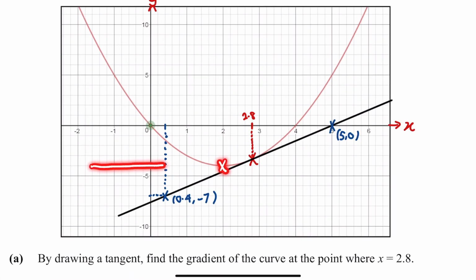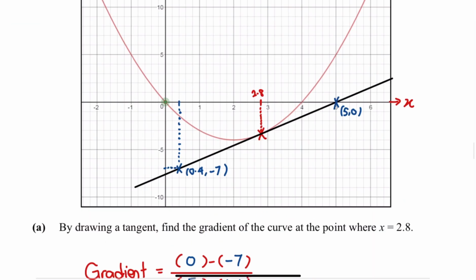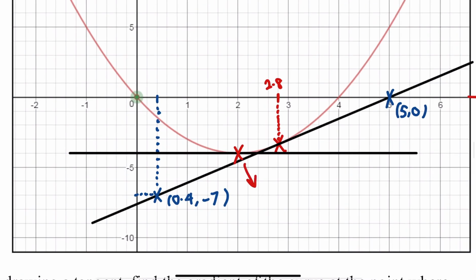When I draw a tangent, it will just be a straight line here, because the area between the curve on the left side and right side will be about the same. So if I draw the tangent now, it should be at this point over here. Okay, let me mark in red. This point here should be the point whereby the tangent has the gradient of 0, because it is a horizontal line. Okay, so I read out the coordinates from here. Looking at this point here, the coordinates are 2, -4.